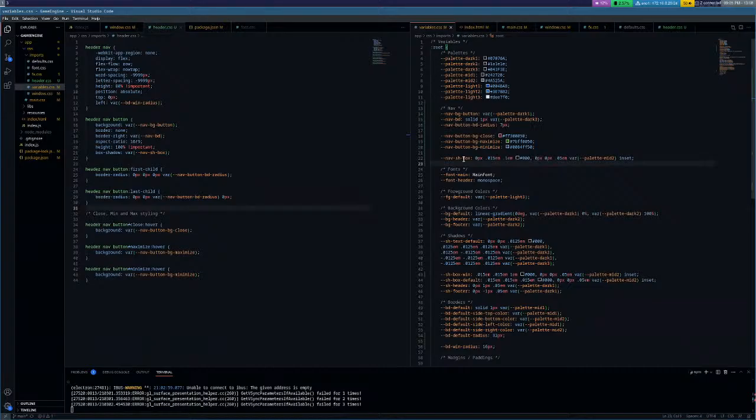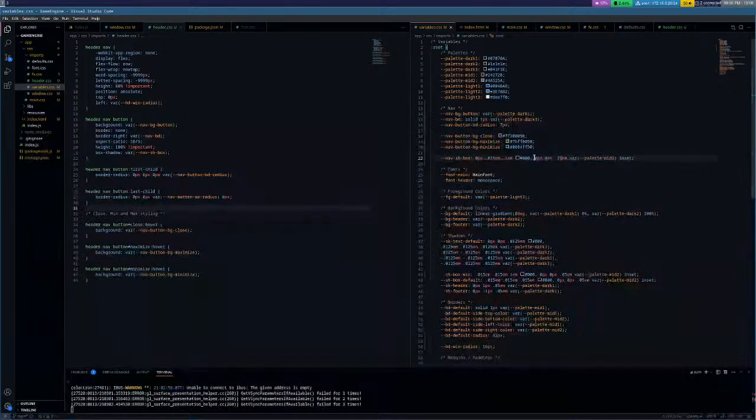All right, so yeah, I like that. Now let's change the inset a little bit though. 0.25 em for palette mid 2 inset. Okay. We'll do dark 1 inset, but I want to change the inset.